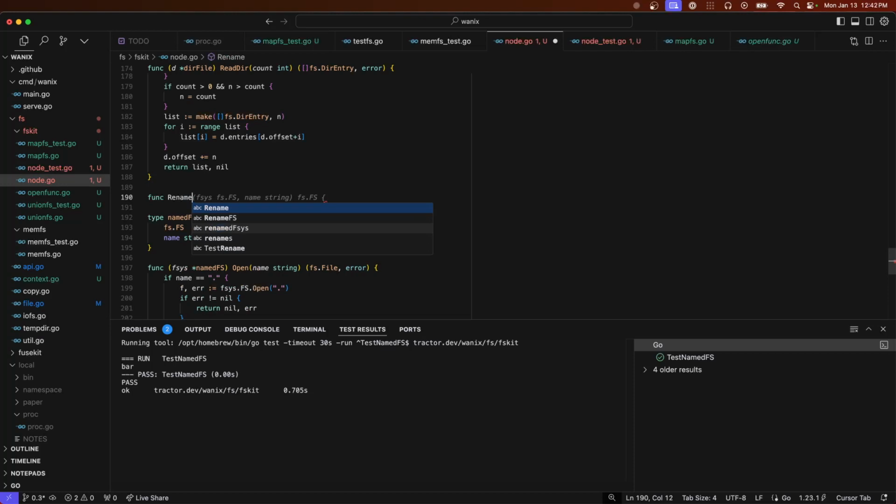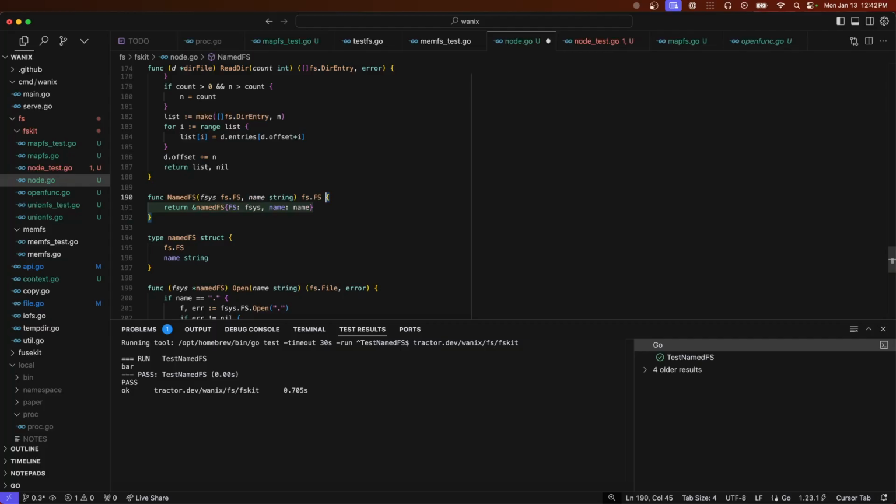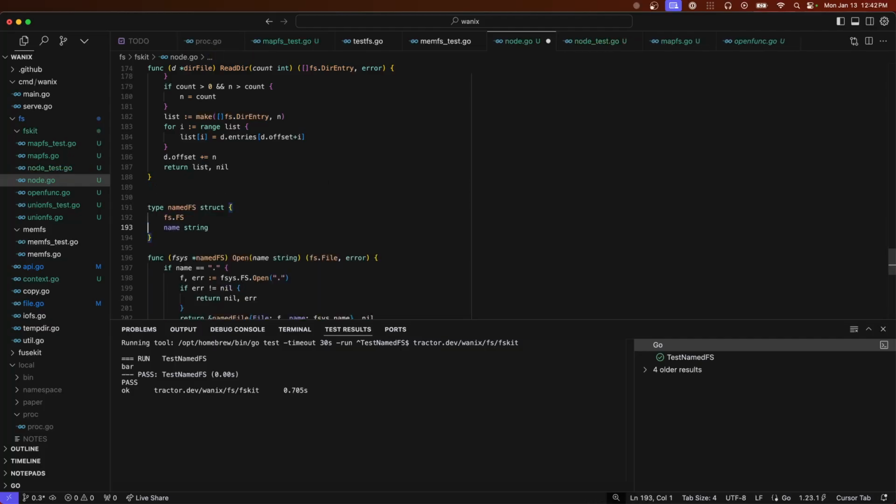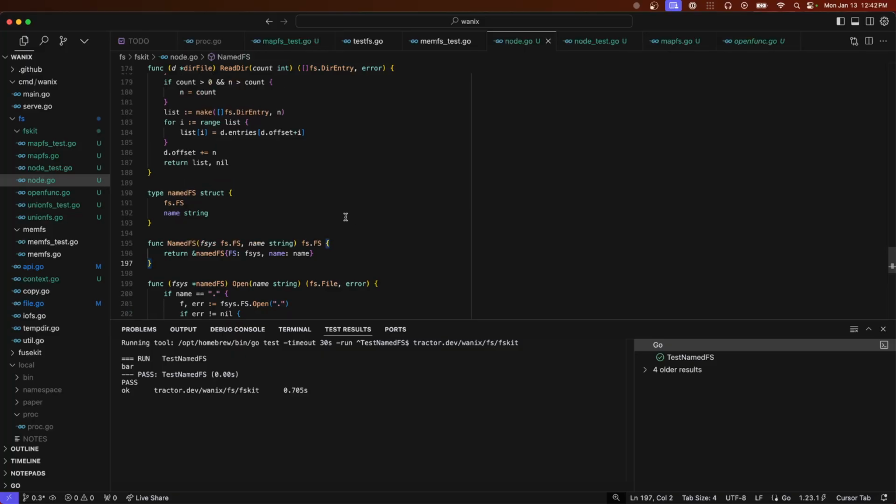Let's see. Maybe we'll call it named file system. So now whenever we want to rename the root of a file system, we'll call named file system, give it a name, and it will wrap it like this.